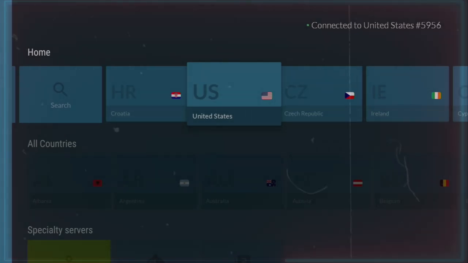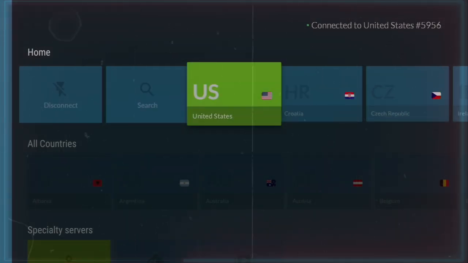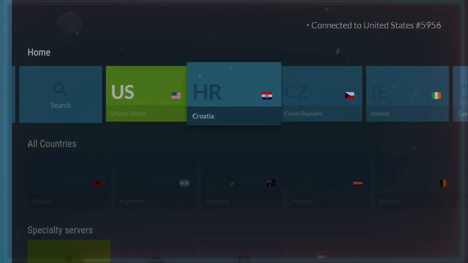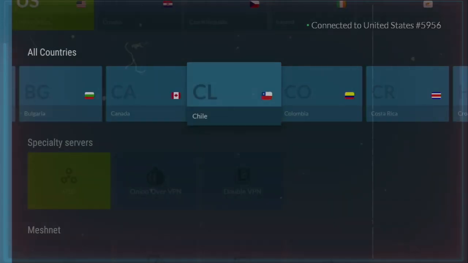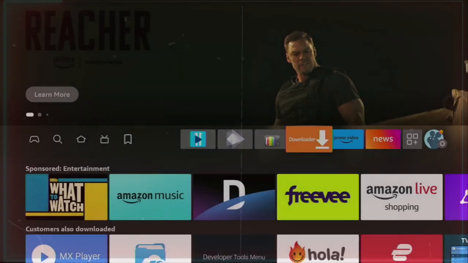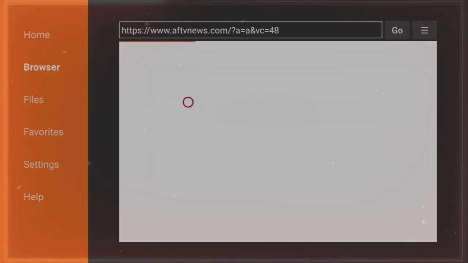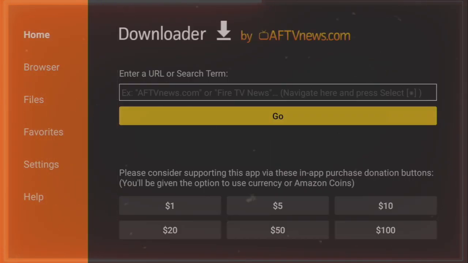In a VPN application, you just connect to any server. And from that moment on, all your internet traffic is encrypted. So nobody could track you or snoop on you. And from the moment you connect, your internet provider does not know what apps you're using, what websites you are visiting, or what videos you're watching online.